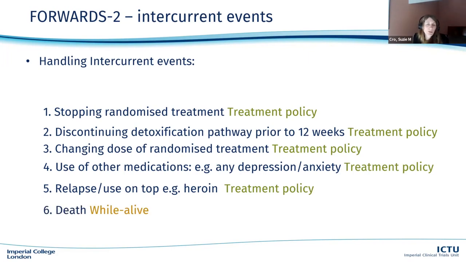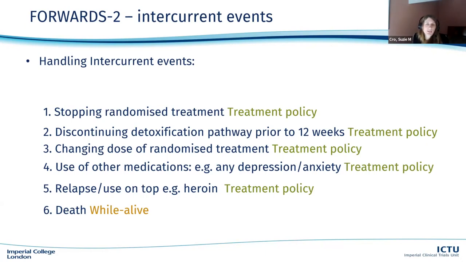Now for death, we also had a lot of debate, as this really is the worst outcome. And one of the strategies for handling death wasn't really felt to be ideal. In this patient population, deaths are anticipated to be unrelated to the randomized treatment, but could be related to uncontrolled substance use.